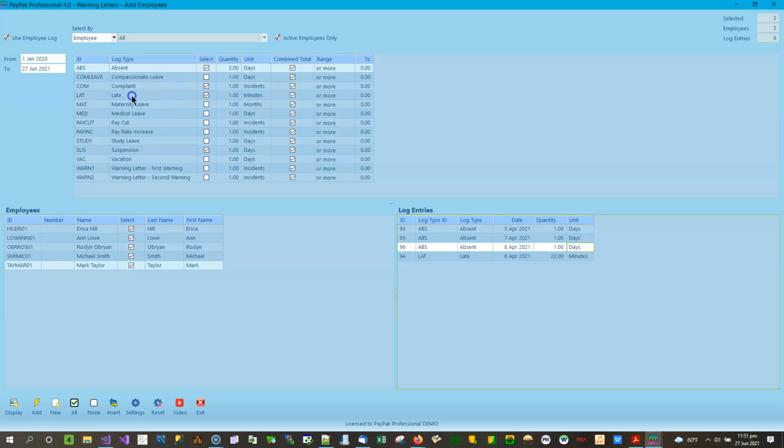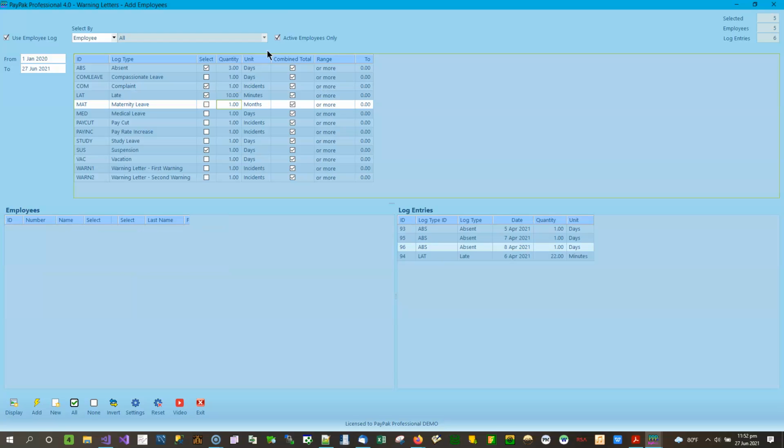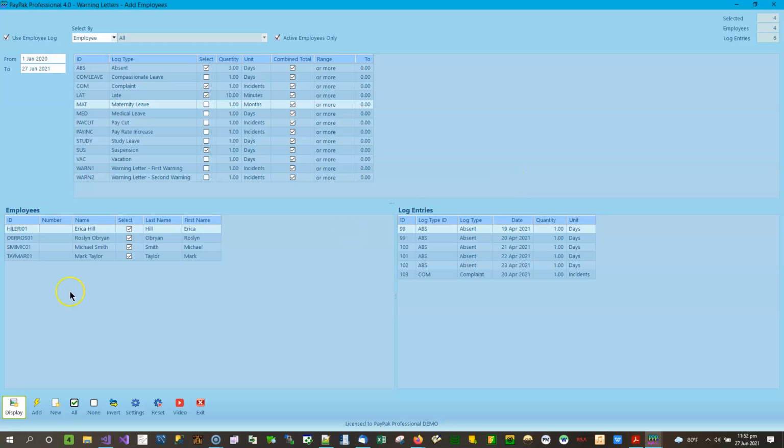Now let's say the employees selected here have been late for a minute or more. Let's say we want to change that to anyone who's late for more than 10 minutes, and we do a display again. Right, and we've got 4 employees now. I think there were a few more the first time. So these are the ones that we're going to go with. These are the ones who are problematic.